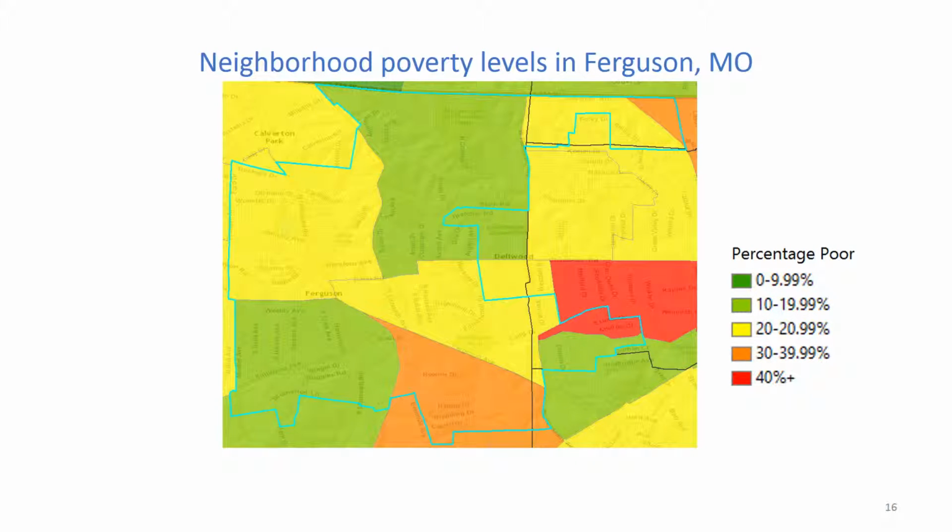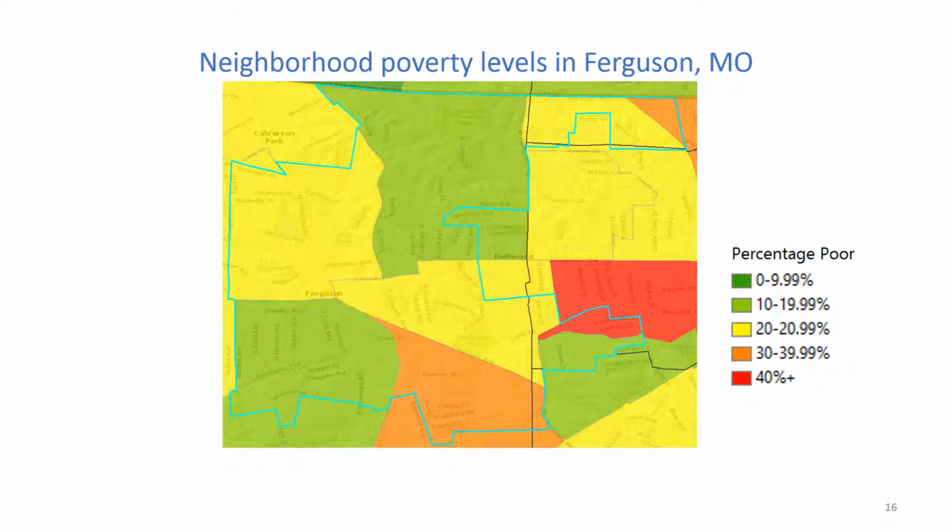Here we have Ferguson, Missouri, since Richard raised that earlier in our discussion. And this is not a school district. This is actually a map of the city boundaries. And an interesting finding was that there are 4 school districts that actually serve Ferguson. And so we wanted to look at the entire city here. And we can see that there's one neighborhood of concentrated poverty, 40% plus, that overlaps with Ferguson.